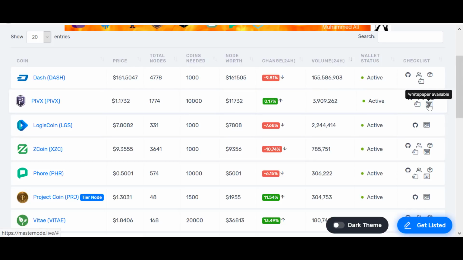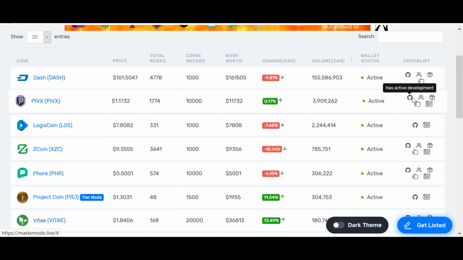The white paper is a little less of a concern for me. I like to see it. I like to see that there's a roadmap, because I like to see that they're staying up on the roadmap, or following it. So that's a little less concern for me, personally. The team is another. If they have a team, here's what I don't want to see: pictures of a team and then I can't find any info, like they're a ghost. That's not what I want to see. If they're going to show a team, then I want to know that it's a real team, that I can find some info on some of these people.